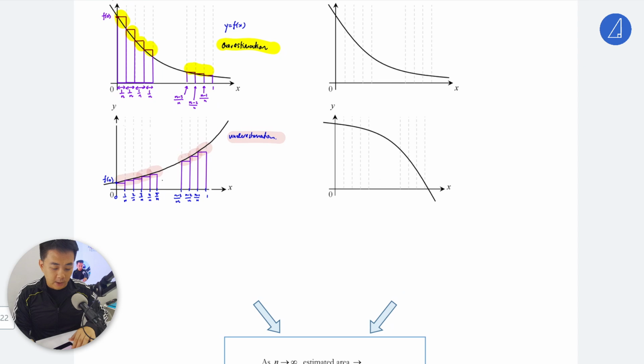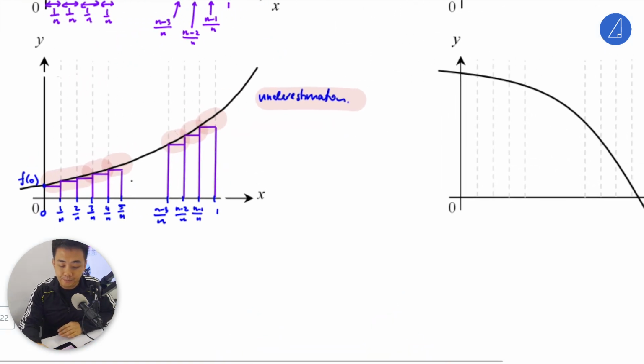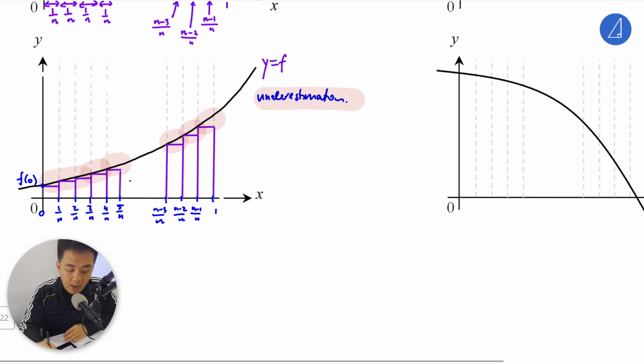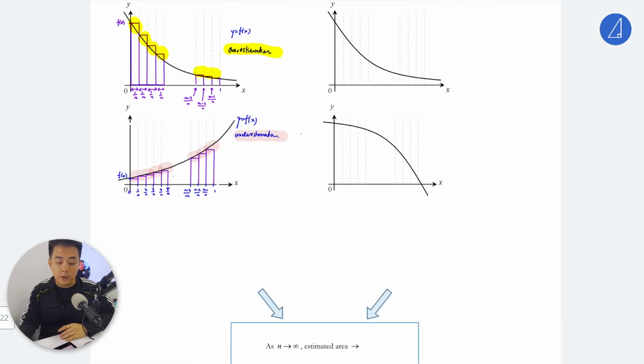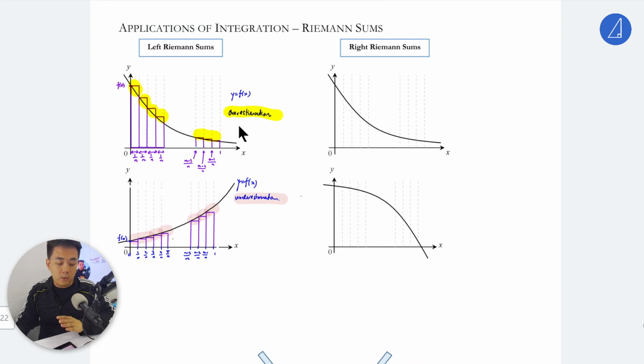Now take note, when you write this down, you have to be able to write it out in sigma notation form. The only difference between left Riemann sum and right Riemann sum is whether you take the height from the left or the right. So naturally, the way you write the sigma notation will be different. I'm just going to continue with the right Riemann sum, draw it out. I think we just do it as an exercise.